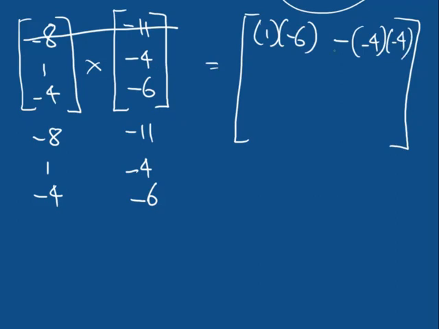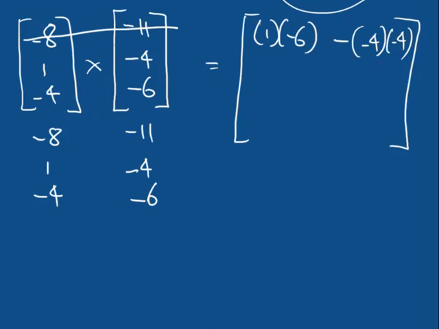And the few slip-ups here and there I've had in this video with actually saying this out loud shows you how used to using the visual version of this I am, where I simply go, draw a cross, okay, it's 1 multiplied by minus 6 minus 4 multiplied by minus 4. I'm so used to that visual version rather than saying top left multiplied by bottom right minus bottom left multiplied by top right. I just don't remember it like that. I simply go cross, okay, these guys minus these guys. So I do apologize for the slip-ups, but it's simply because I'm used to drawing this visually rather than saying it out loud. So that's our first component.